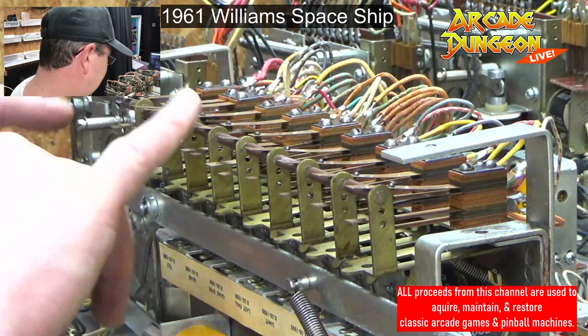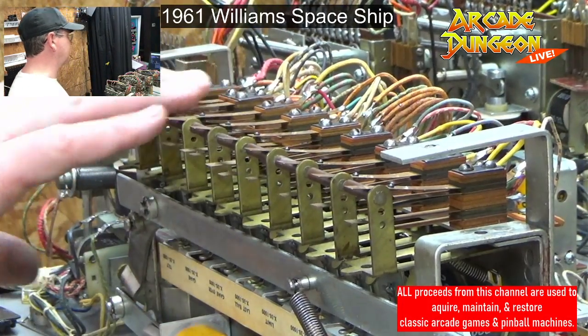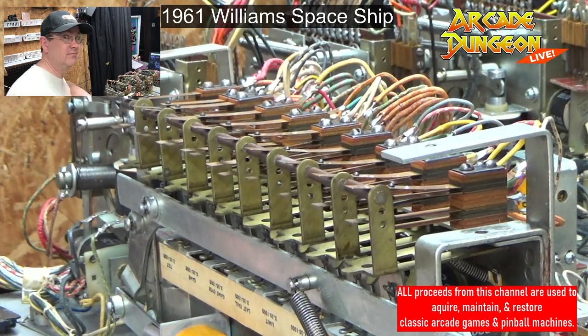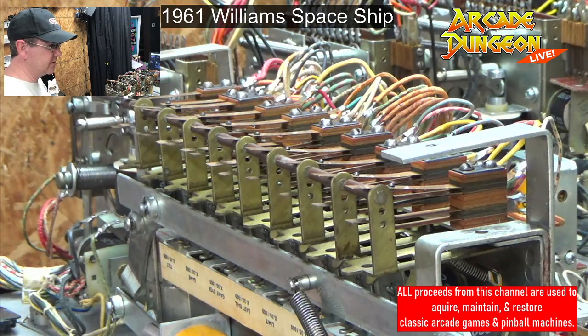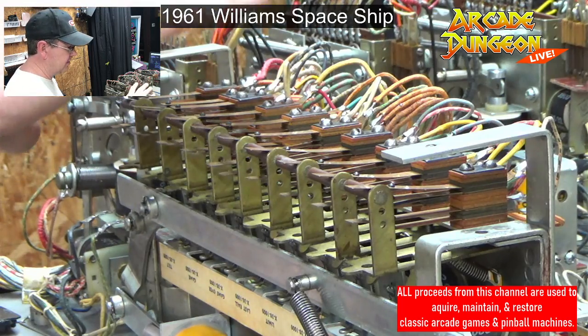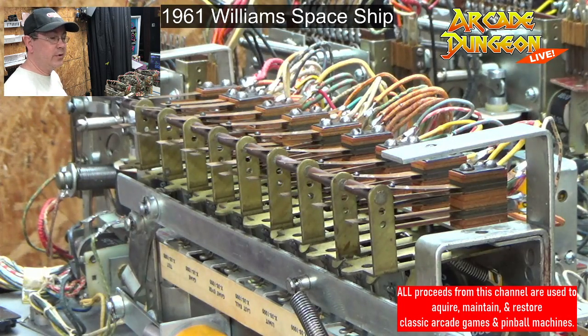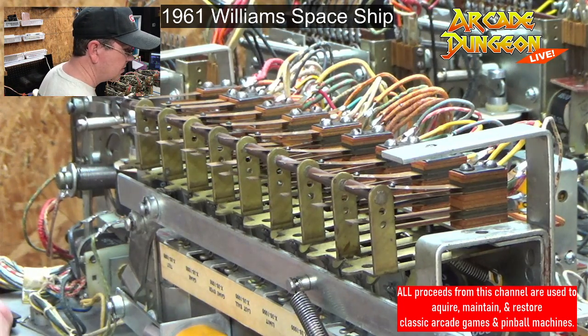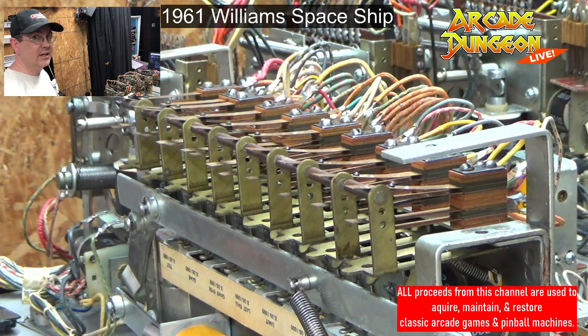All right, so that leaves me 1, 2, 3, 4. So I did 1, 2, 3, 4, 5. That leaves me these four to do tomorrow, because that's my hour. Got to get the rest of the stuff done. And all my shifts are the same, but Wednesday is different. I have to go to the doctor on Wednesday, so I may not work, or I may not do this. So I finish this tomorrow and then hopefully on Thursday get started on the flippers. And after the flippers, I have a couple rollovers and one more slingshot to do. And I think I'd be pretty much done with the playfield, and then I got to do the back box.